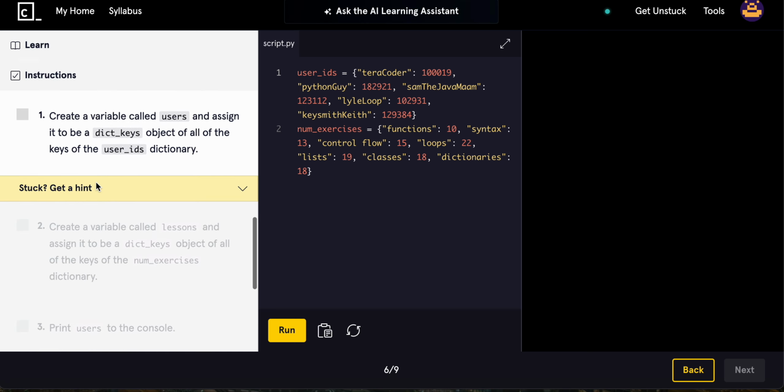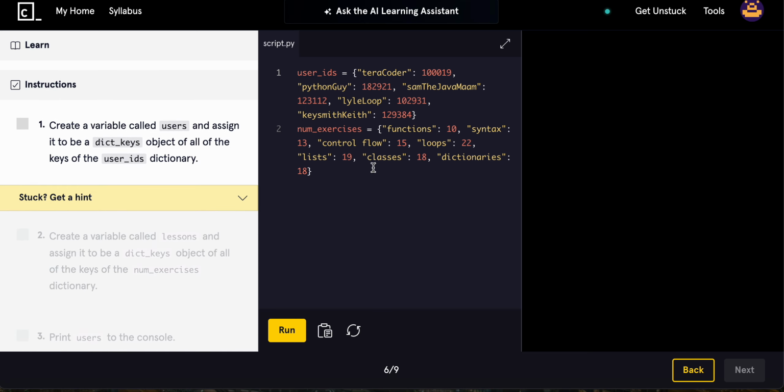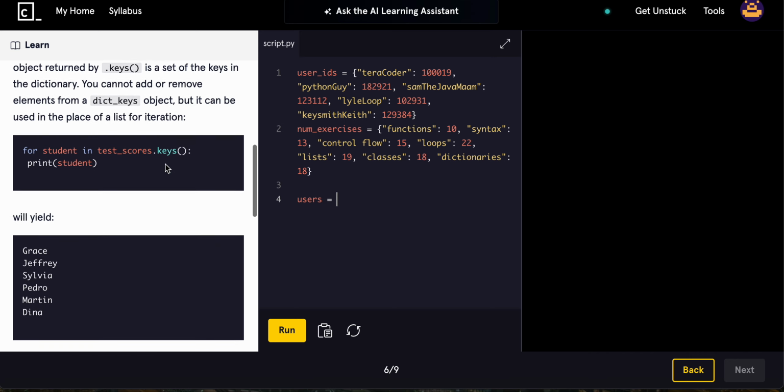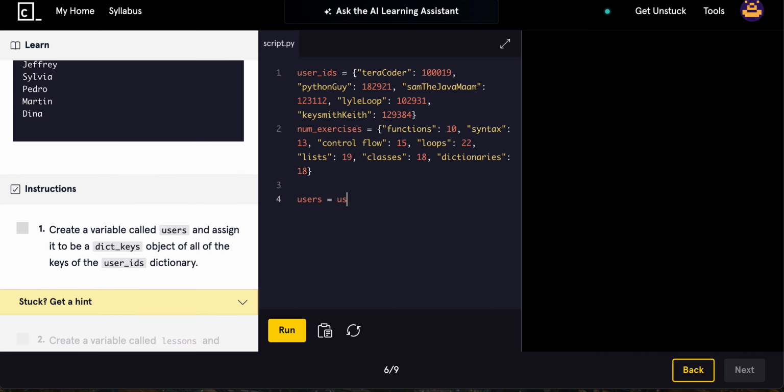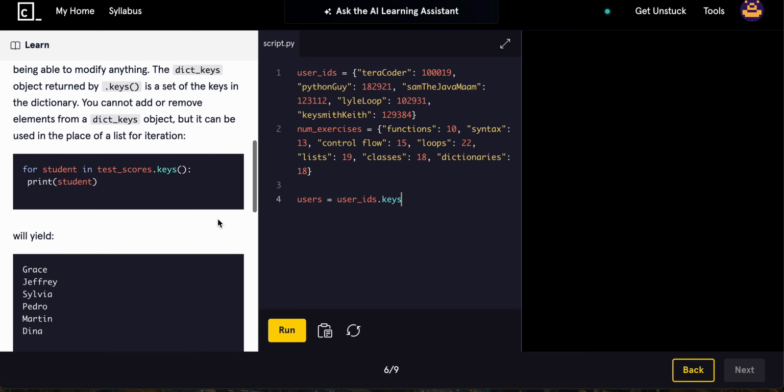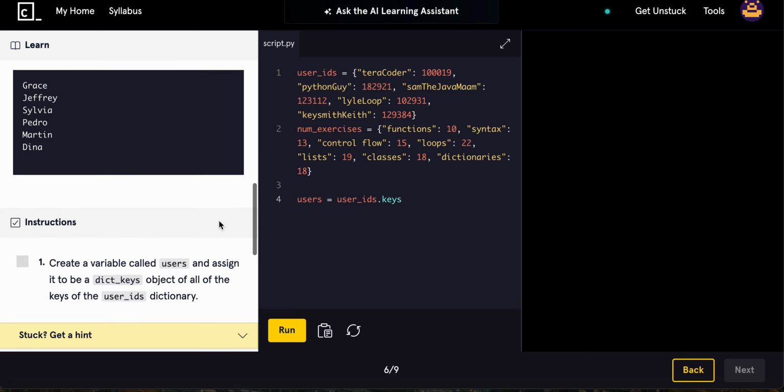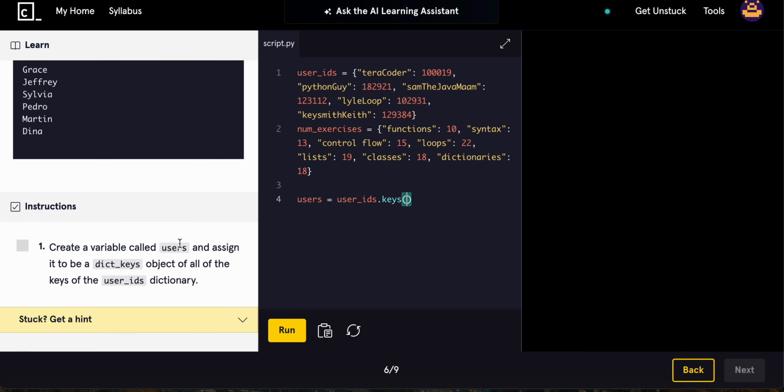Now let's create a variable called users and assign it to be a dict keys object. So users equals user IDs.keys. I believe the function is called keys, right? Okay.